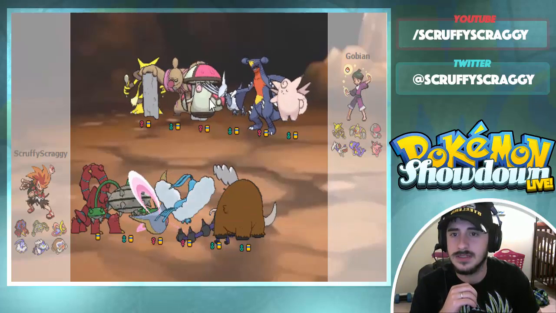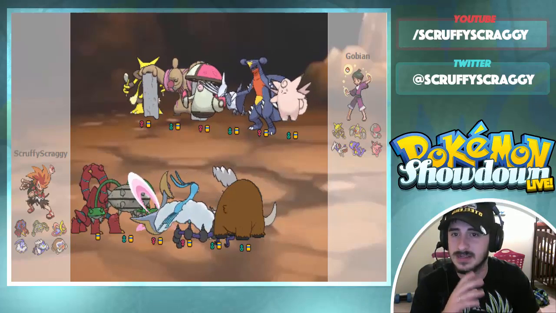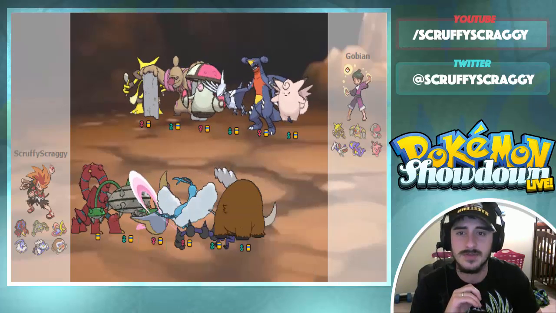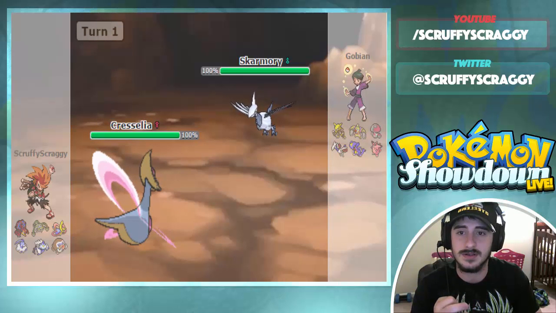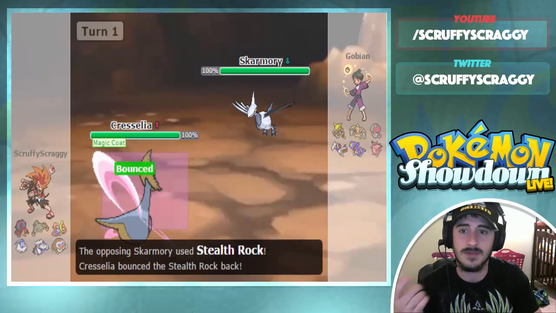Seeing that he does have Skarmory, and is probably going to lead that, Ferrothorn is probably the best thing I can lead, honestly. Cresselia is also pretty good. I think I'm going to lead off with that, as he leads off with Skarmory. The reason I did that is because I have Magic Coat on here. He's going to go for Stealth Rock, and I'm going to Magic Coat, bounce him right back. That way I don't have to even worry about having Ferrothorn out there. Going to go for the Magic Coat as he goes for Stealth Rock. It's going to bounce him right back.